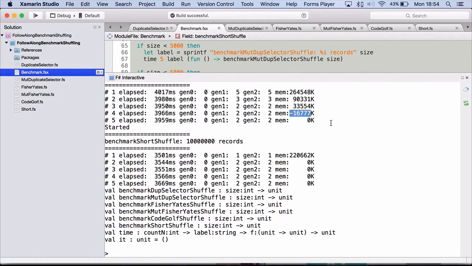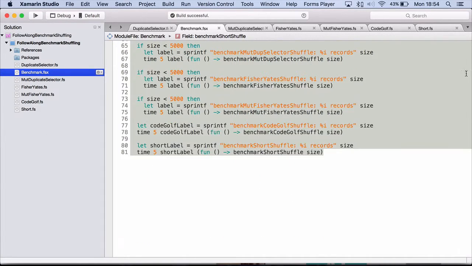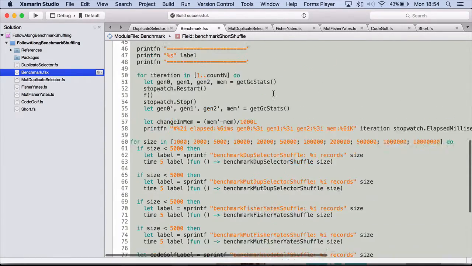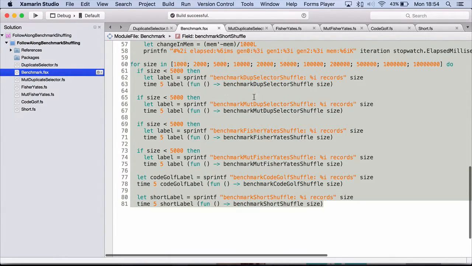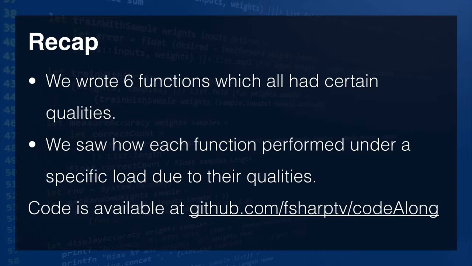So we've managed to benchmark all of these different algorithms, and we've come across a few things as we've done that. We saw at the end that the array is actually faster than the list. So to recap, we wrote 6 functions in all. They all had qualities about them that were different from each other, such as the duplicate selectors. They didn't filter out any of the items and compact the number of items they could generate an index from.